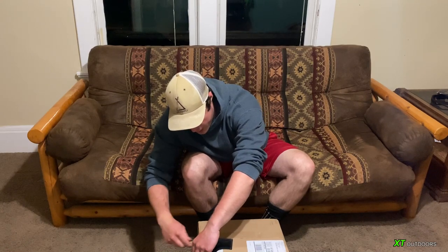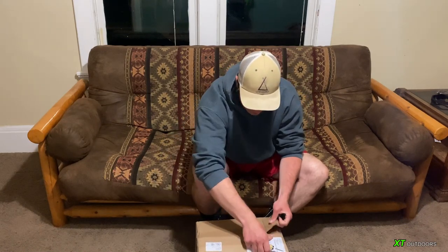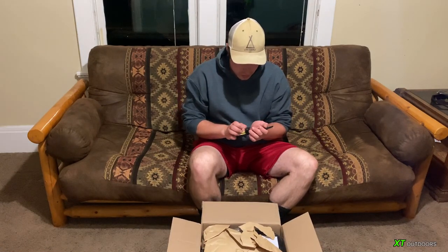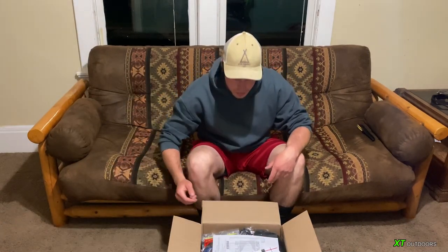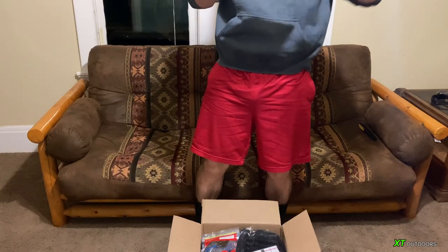All right, open up the box here. You know, I expected this to kind of come in a bigger box, so I'm hoping this is everything I ordered. But let's see. So we got wrapping paper. We got, oh yeah, looks like here you can see the order slip on here.